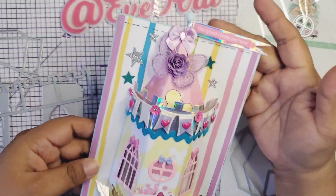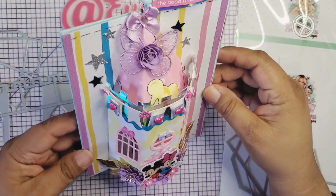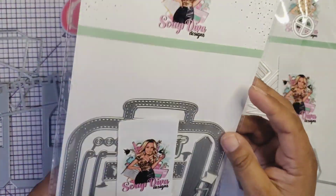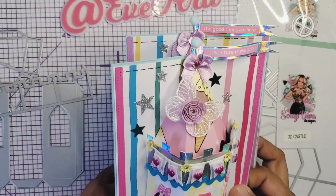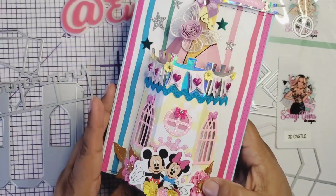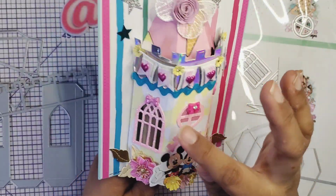So if you see here, I have a little flag on the top, I have a butterfly, I have a little flower, and I have a little banner that goes on the top of the project. And that banner is from the suitcase shadow box, and it's this one here. So I made two of these, and look how cute they turned out. This one is for Luisa, and hers is a little pink. Look how pretty it came out. I added little acrylic bows.